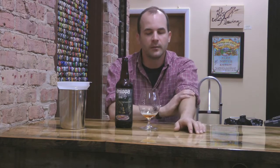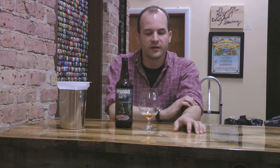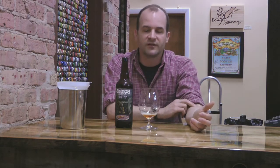Huge hop flavor, really all about the hops. Quite a bit of bitterness and not a lot of malt. So if you want a dried out double IPA with big bitterness in the finish, this is a very well put together one. It's highly fruity. It's very much not the juicy fruit gum that I was getting. It's more like that chutney, but that's what it smells like. There's not that sweetness there that I wanted.